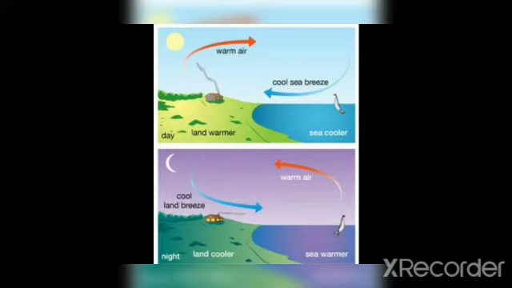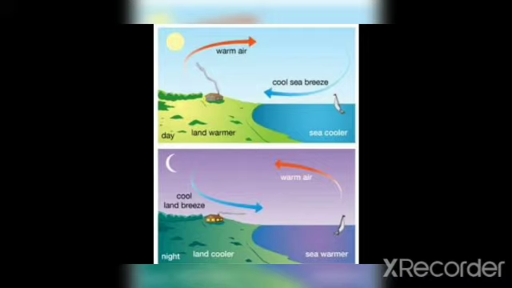During day and night, there happens a transfer of cold and warm air between the land and sea. That is what your land breeze and sea breeze are. Here, the transfer of heat is happening in the air molecules, that is in the form of a gas. So the process is convection.